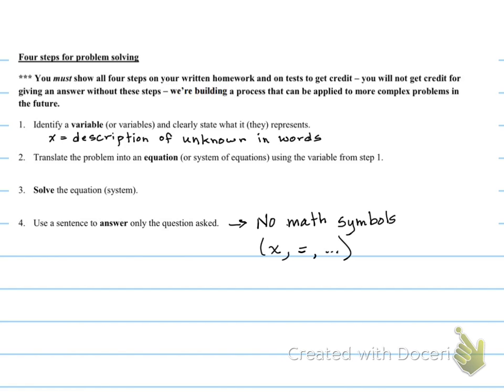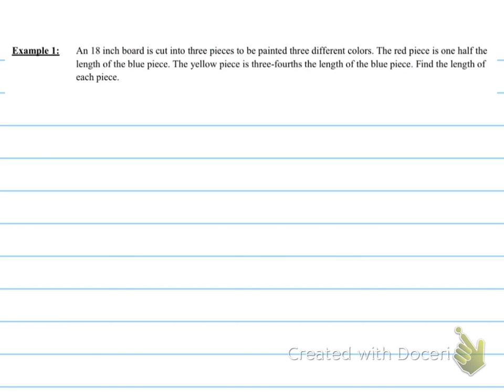So imagine somebody asked you whatever the question was in the problem. When you write your sentence in step 4, you want to think about saying out loud to them what the answer to their question is. So there shouldn't be an x, there shouldn't be an equals. When we use this algebraic process, the variable is just a tool we use to get to where we want to go. It's not actually part of our answer. We just come up with it so that we can write an equation, do the whole thing algebraically, and then we have to actually answer the question. So we're using English in that one, not math.